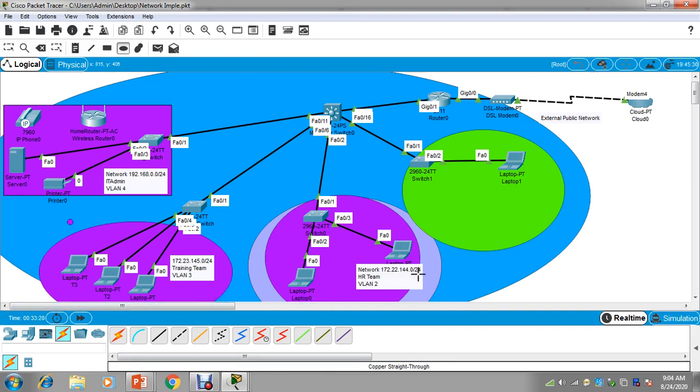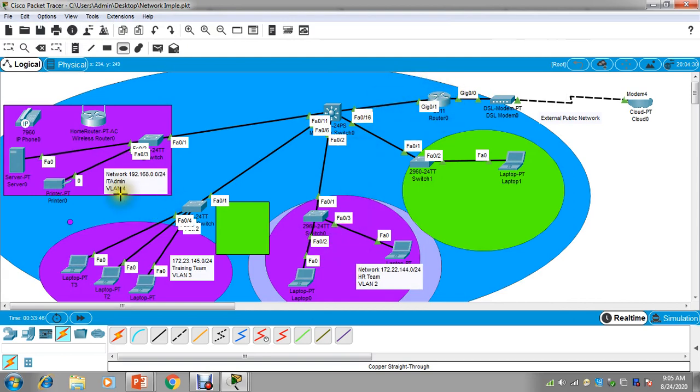Okay, no one will be getting to enter this side, no one will be getting to enter this side from this team. Even you can keep this team separate, you can keep this team also separate, but if you need to make communication between these two, across the department or VLAN, you can configure inter-VLAN like this. We are using a separate line here. We just created one, we enabled trunking here. We created a sub-interface on this router, gave gateway IP addresses, and it is communicating successfully.